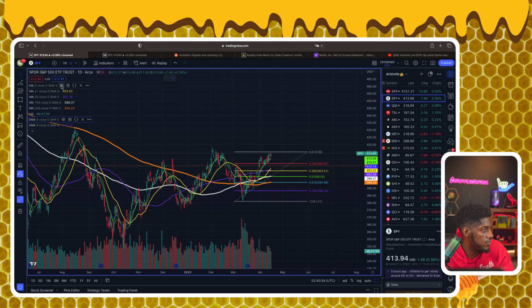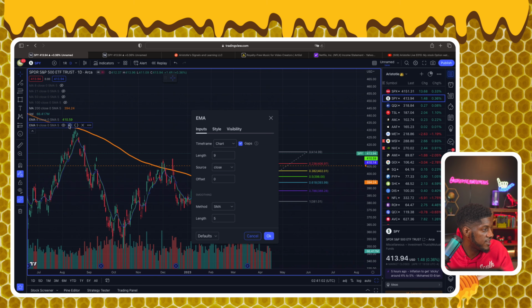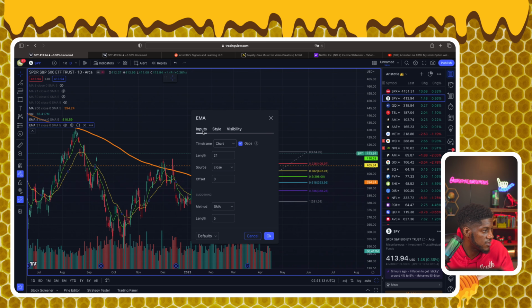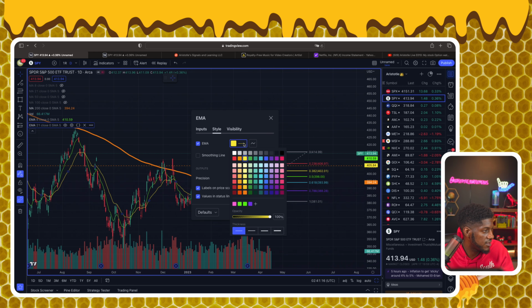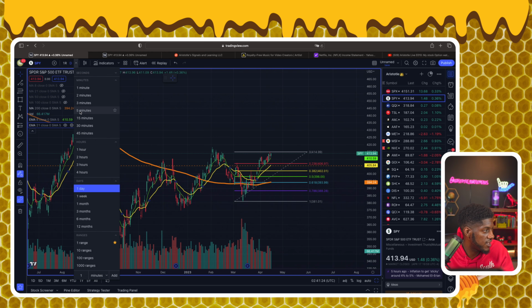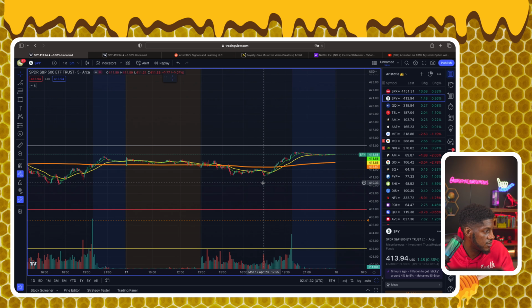All right, so what I do is I like to click this eye to make those disappear. So when I'm day trading, I only keep a few MAs up because I like to keep my price action in my chart clean as possible. So whenever I'm doing EMAs, I keep them the same color, same length, thickness, everything. So I got my 8 and my 21 EMA, and those are when I'm trading on the 5-minute chart. So that's what I do. I trade on the 5-minute chart, as you can see.